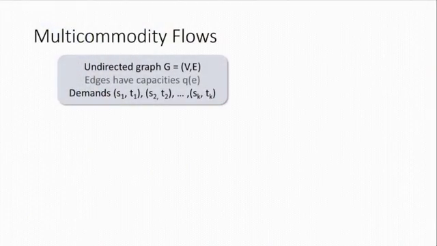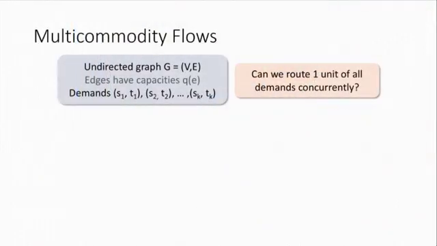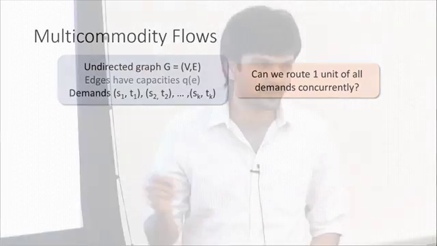Okay, so let me start off by talking about multi-commodity flows in general. It's a very classical problem in optimization. You're given a graph, undirected graph, let's say. Edges have capacities, and you're also given a collection of demands, sources and sinks. For simplicity for this slide, let's assume all demands are 1. And so the question that we ask is, does this graph admit a unit flow that you can simultaneously route from each source to the corresponding sink?